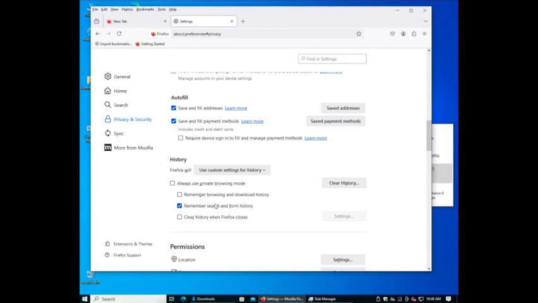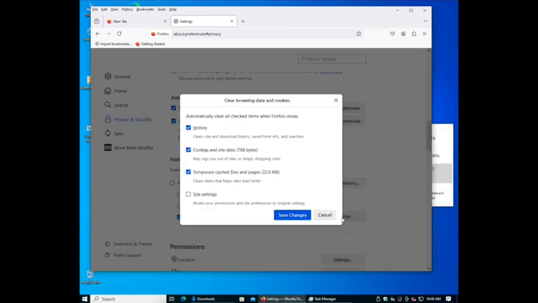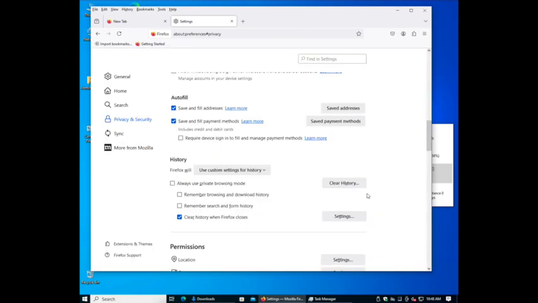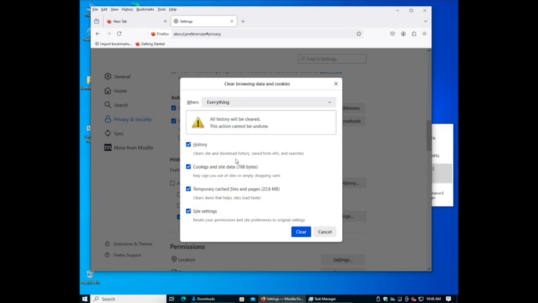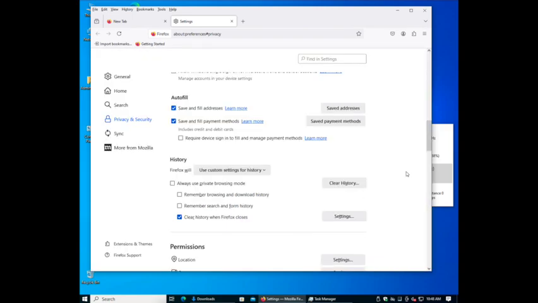Do not remember browsing, do not remember search, and then clear history when Firefox closes. But you've got to go into settings and then choose this additional component to make sure it purges everything, and then run a manual clear of all four of those checked with everything selected, and then yes. And this just ensures privacy.